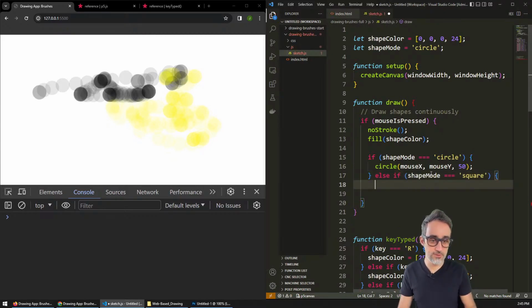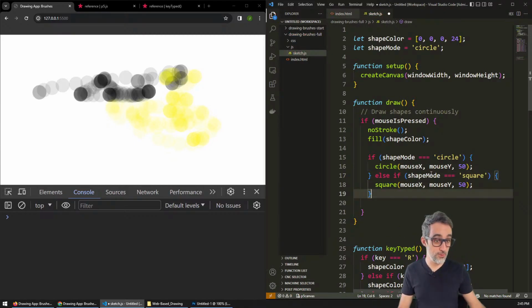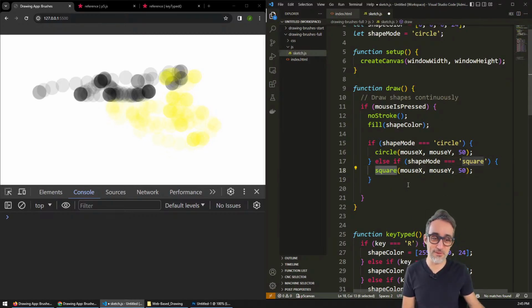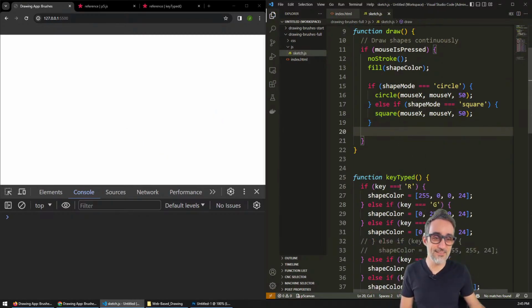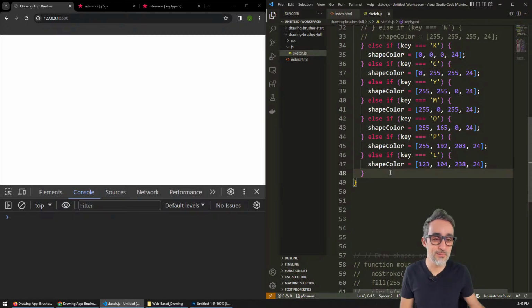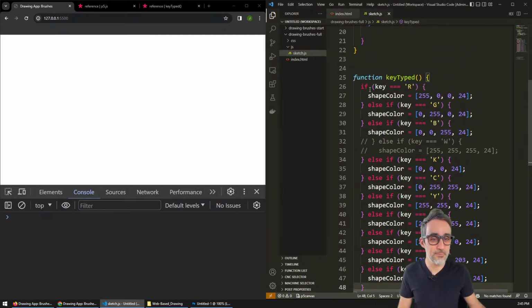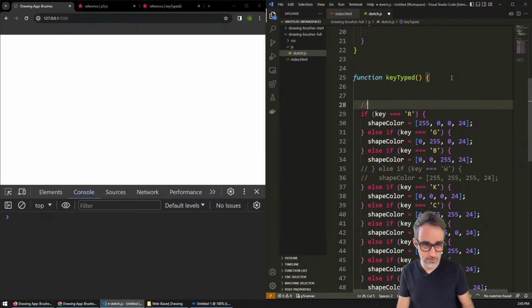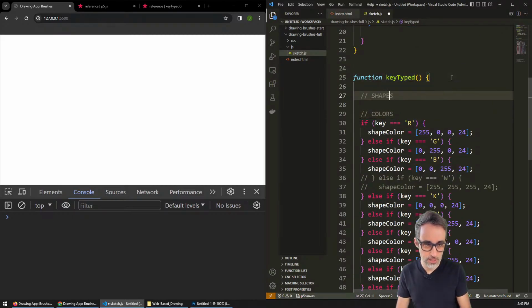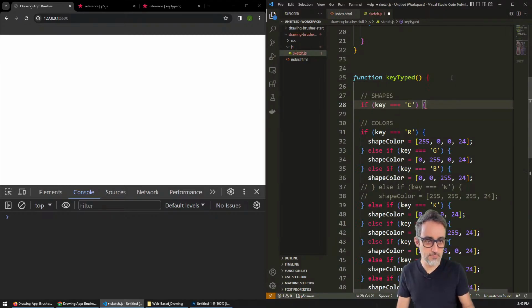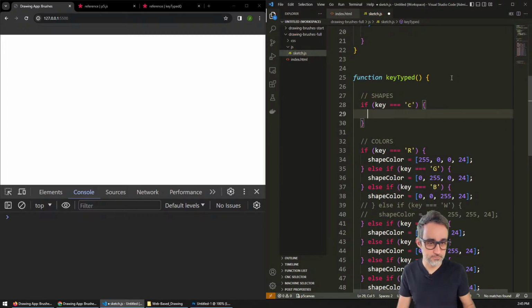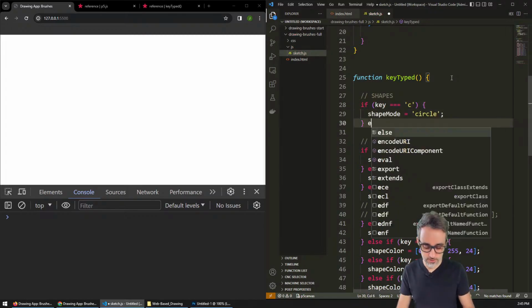Otherwise, if the shapeMode is a square, then I want to draw a square, which is also a function in p5, yes? And then I would like to add more cases. Perhaps I'm going to do them here. So for example, here it's going to be colors, and then here I'm going to do shapes, and I'm going to start if key equals lowercase c, so I'm going to use lowercase for the shapes, then shapeMode is going to be circle.